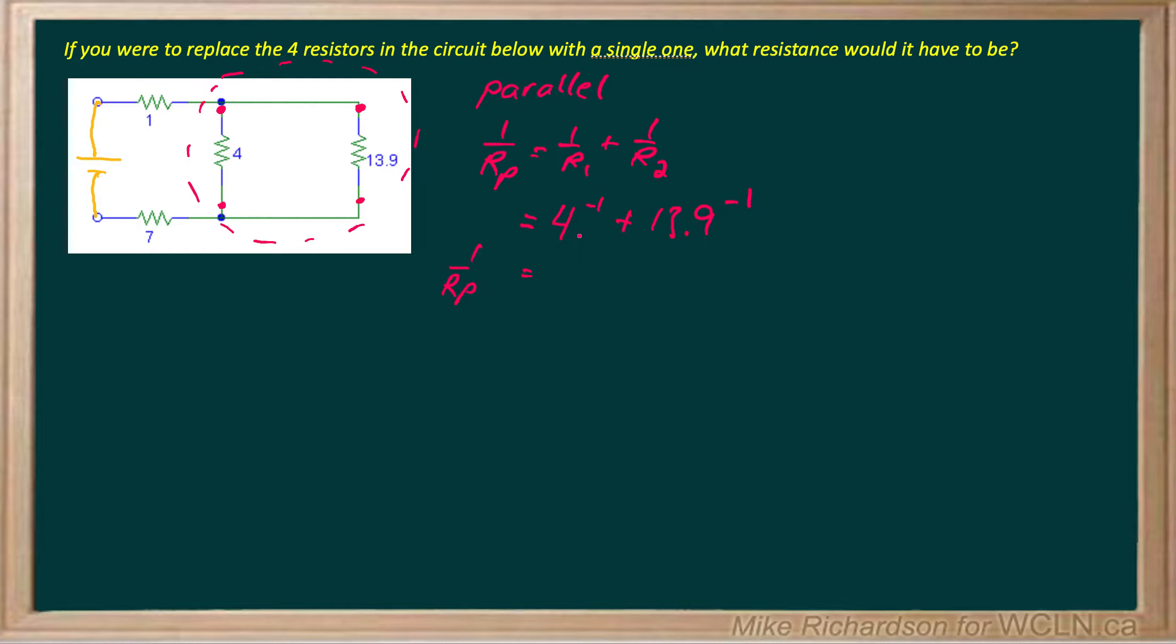Let me show you what I mean. So when I go 4 x to the minus 1 plus 13.9 x to the minus 1, that gives me 0.32, a whole bunch of decimals here, 3 2 1 9 4, that's probably enough.